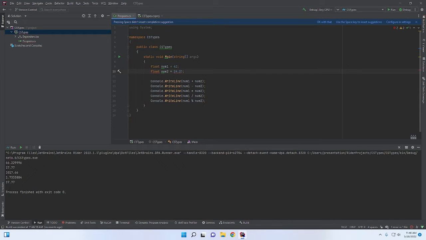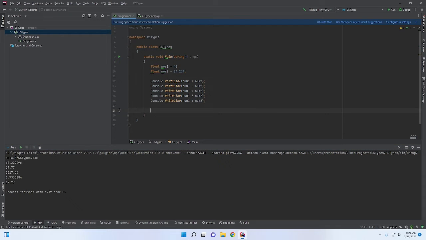It seems to think that's a double for some reason. Cannot convert source type double to target type float. So if I just put an F there, then it will become a float. I'm not sure exactly why it sees 24.23 as a double, but that's an easy way to change this. And notice that this is all now floating point arithmetic that it's doing.